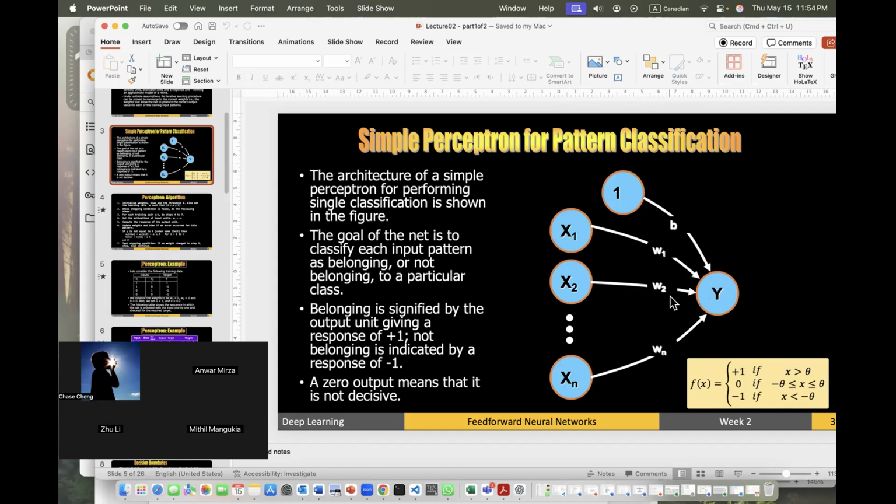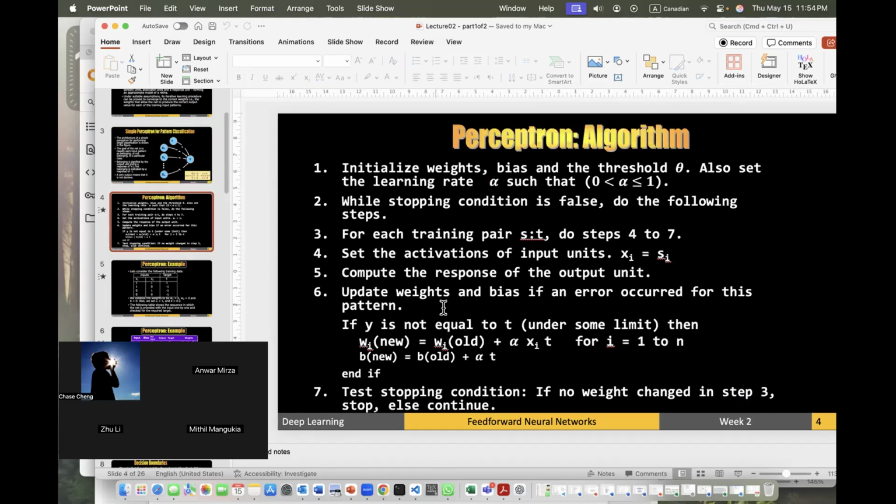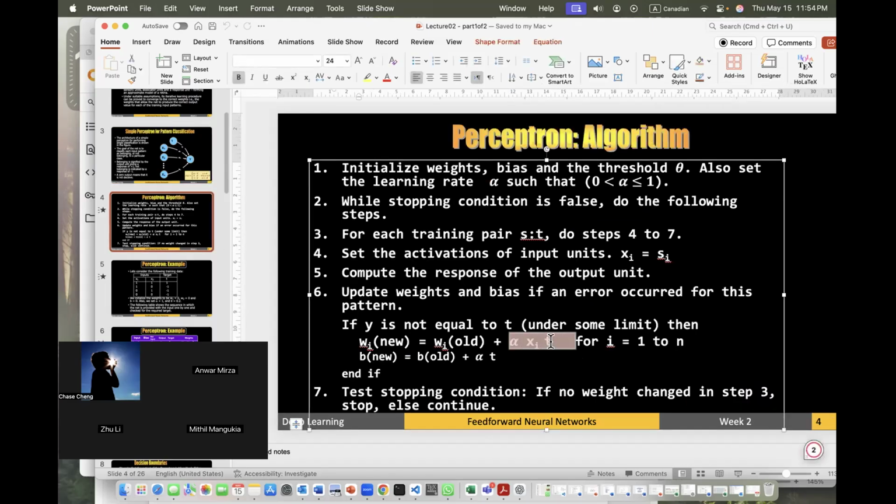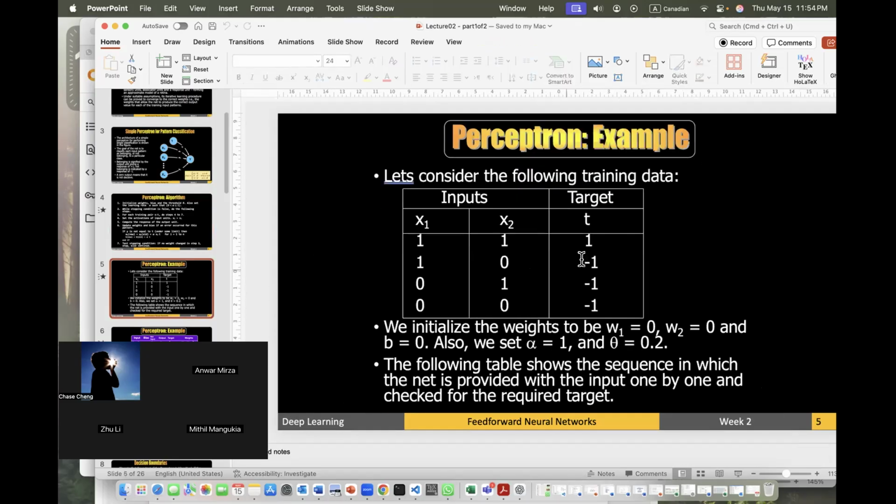So we'll first send these signals to this. The input going into this neuron is 0, so the result is 0. There is a mismatch between the expected result, which is 1, and the output, which is 0 for the 1, 1 input. Because of this mismatch, we need to update the weight. And this is the way we are going to update the weights. This is the perceptron learning rule: alpha times xi times t. Alpha is the learning rate, xi is the input on the ith link, and t is the target value. T is this target value. Alpha is this learning rate.